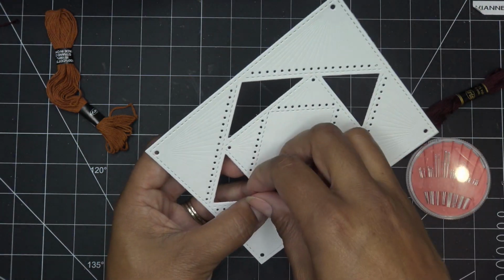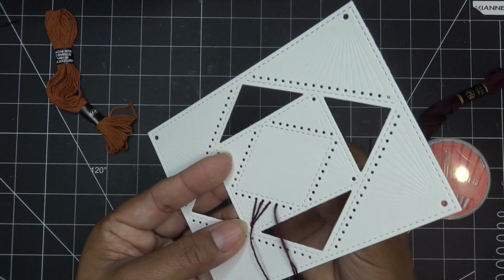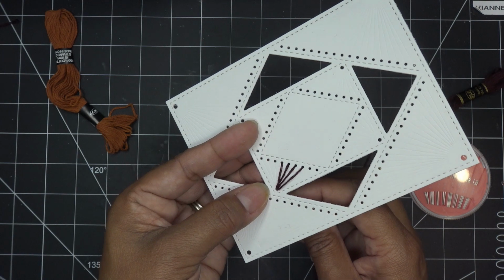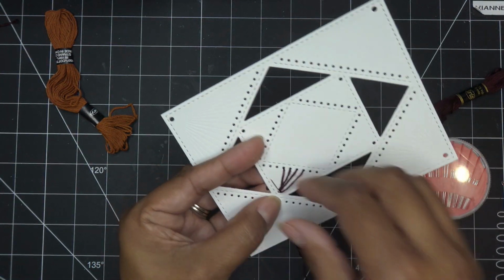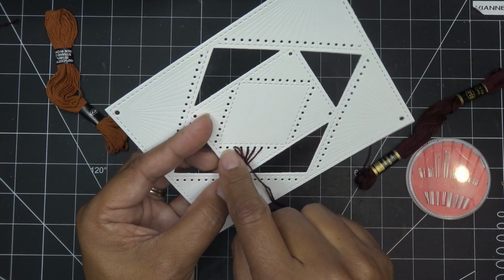Variegated cotton threads look really pretty because they change in color as you're going. And it just gives it some movement, you know. And then back up through the middle again, and then to the left, and then to the right. Okay, so I'll do that, and I'll show you what that looks like when I'm done going back and back and back. Okay?